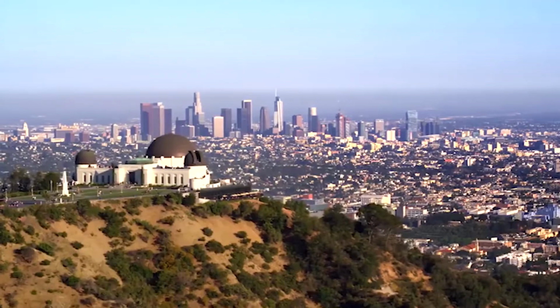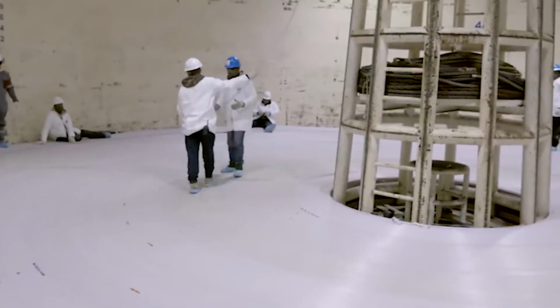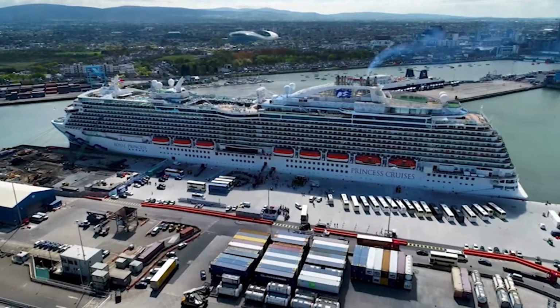One person walks the cable quickly in a circle as if laying out a giant garden hose, while others lie down to keep it in place so that it doesn't snag or knot. This is done to prevent the cable from tangling. However, even with teams working around the clock, it will take around 4 weeks for the ship to be fully laden with sufficient cable before it can depart for its voyage across the ocean.